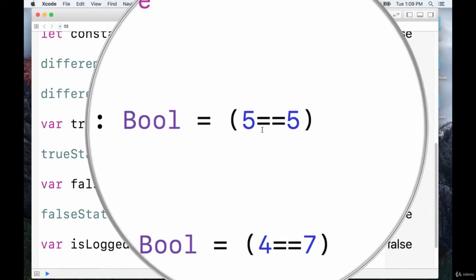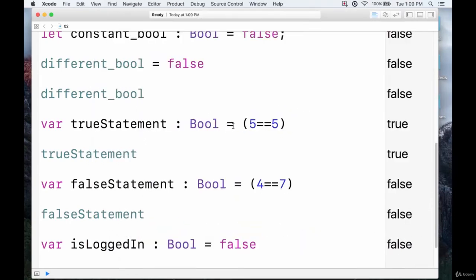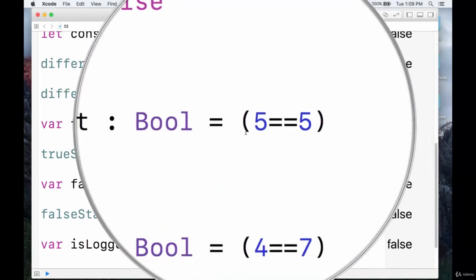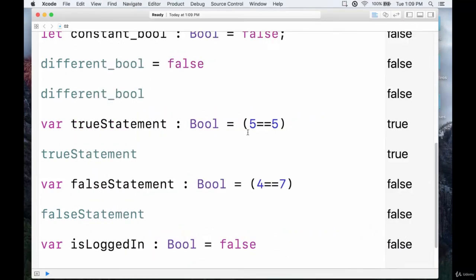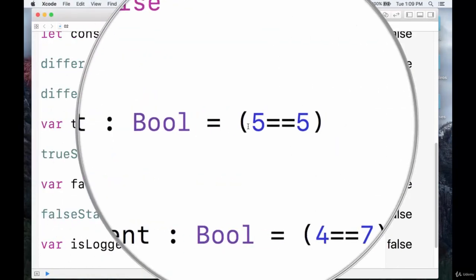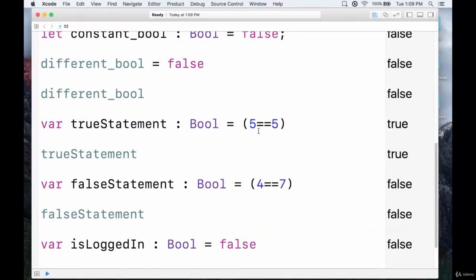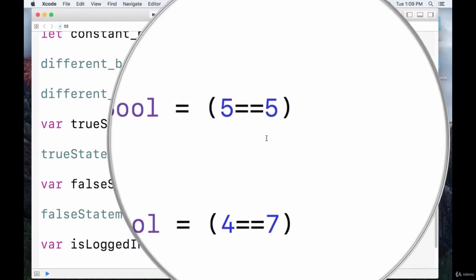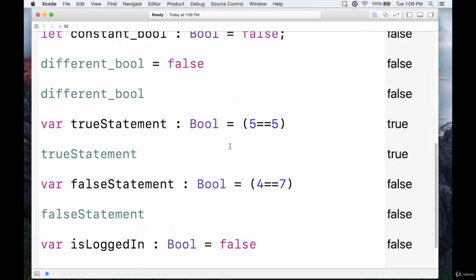And just one thing to note, the double equals here. A single equals is for assignment, whereas the double equals is for comparison. So in this case, we're comparing these two. Is 5 equal to 5? Whereas this is saying this is equal to this. So use the double equals when comparing, single equals when assigning. Okay, so again, we can give it either a true or false statement and it'll take on those values.